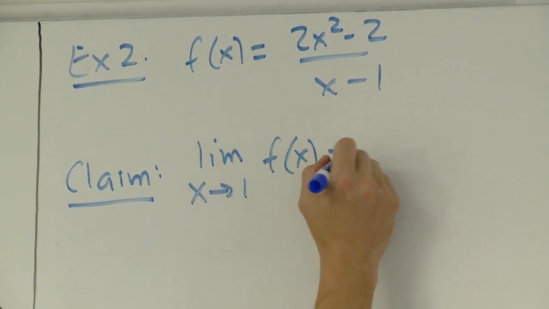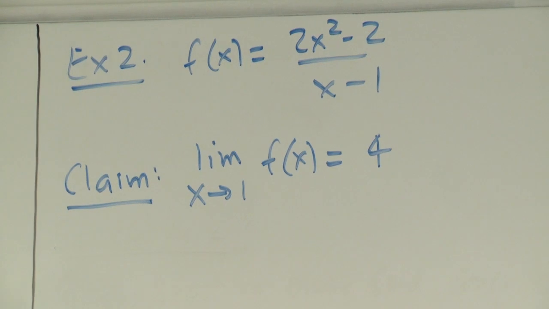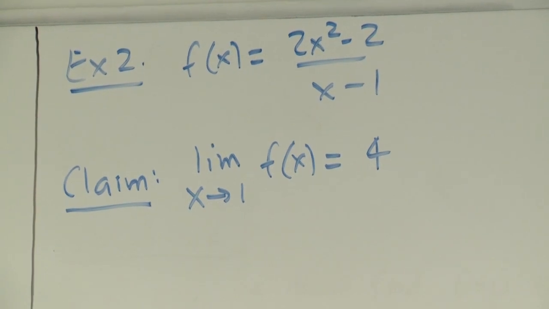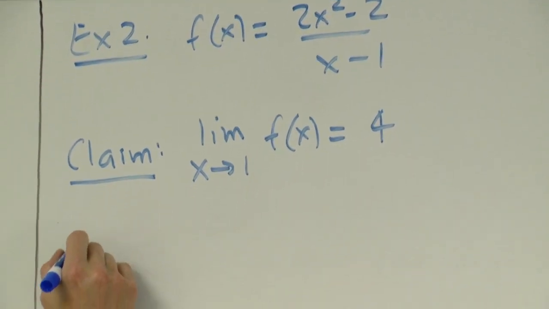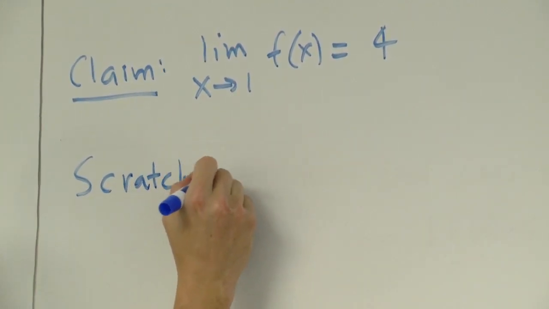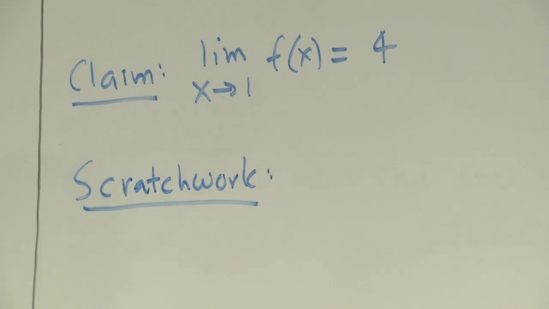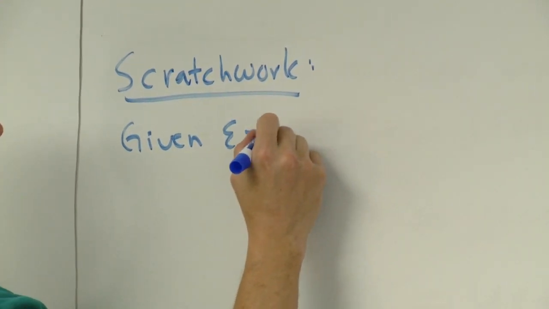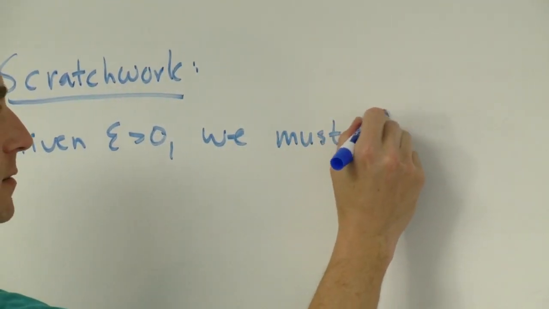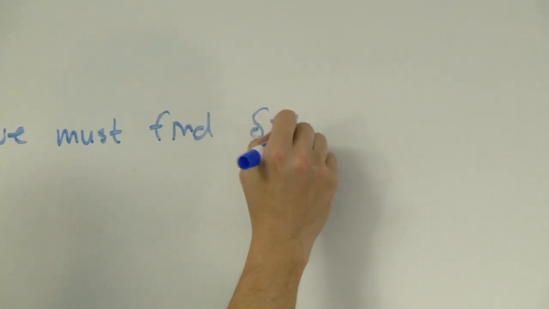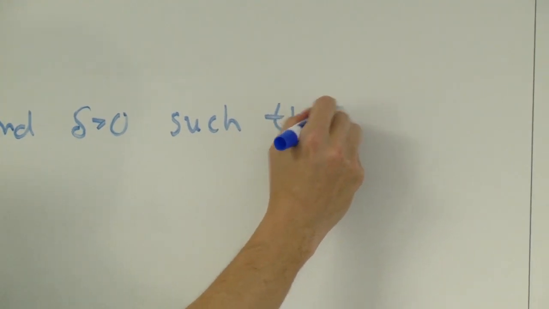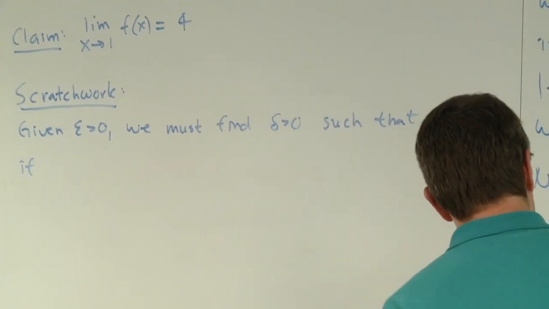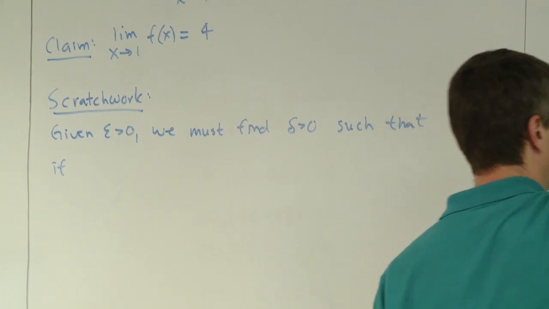But as x gets closer to 1, last week we decided, by looking at a table of values, that was our first example from last week, I think, we saw that the y values were getting closer and closer to 4, and then we confirmed this on that applet that we used last week. So we eventually want to prove this, but we're not going to be able to jump right into the proof. We have to do the scratch work first. So let's just remember what the scratch work says we're going to need to do. Given epsilon greater than 0, it's our job to find the delta such that, and now we're just going to use our definition where we fill in the proper values for C and L.